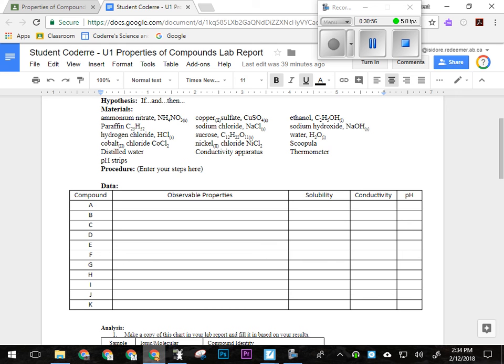If I see that, all 3 people will get a 0 because I don't know who did the work. Everybody's lab report should be at least a little bit unique to them. Yes, a lot of stuff is going to be similar because you worked in a group. Your observations will be identical to somebody else's because you work together tomorrow. That's fine, but the other stuff needs to be independent.